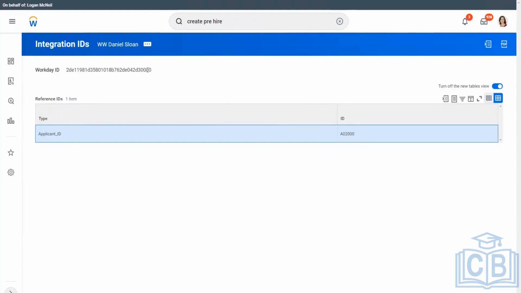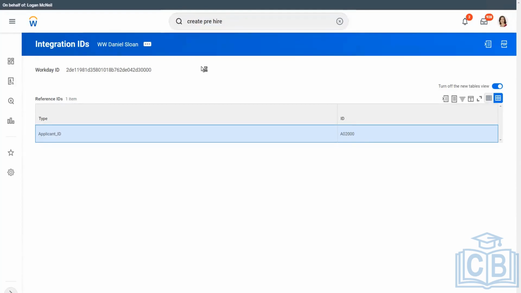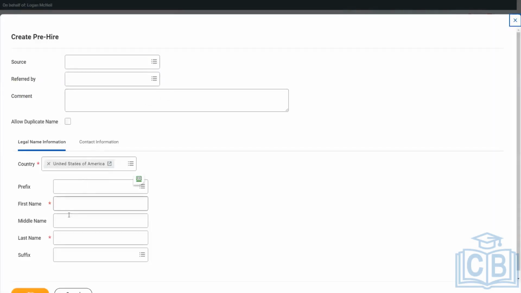This applicant ID: later on, when we hire this pre-hire, does that convert? It will use that, but we know already that the pre-hire and the employee are two different objects.